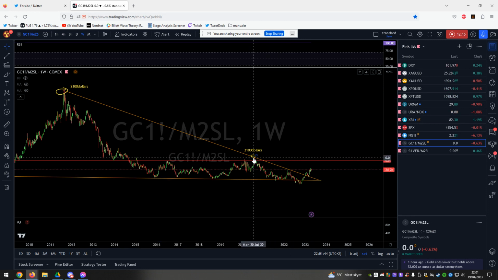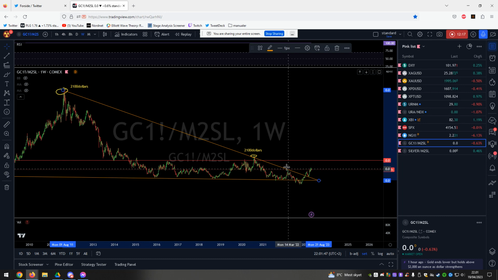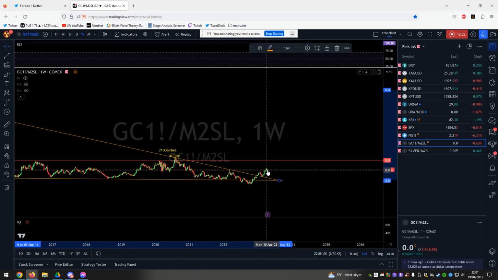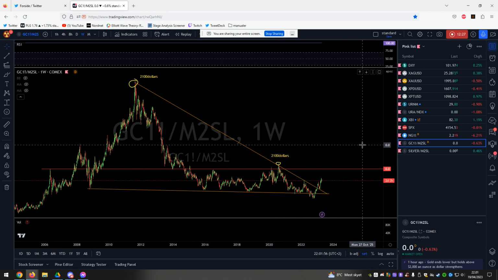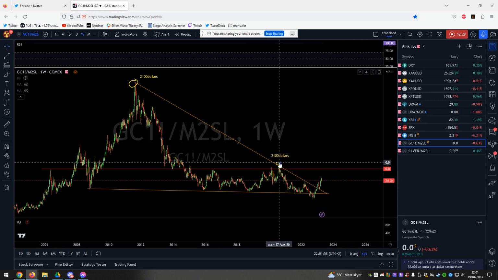And yeah, if we just skew the line a bit down here, so we get all three tops, we have the breakout, retest, as we saw before, and now resumption. So right now, this is telling me that gold at some point will break, or at least test again, the $2,100 level, or what is it exactly? 2070, whatever, but you know what I mean. We will test the all-time high again, and if this still were to outperform, we ought to break that high. It is as simple as that.